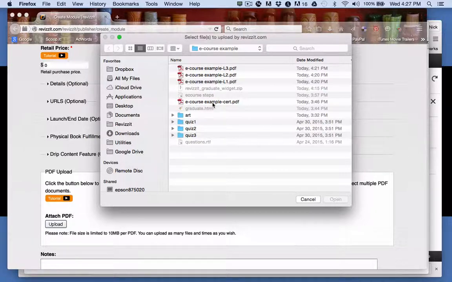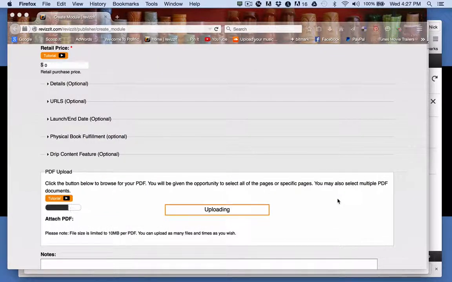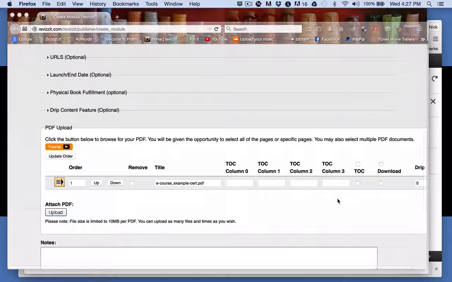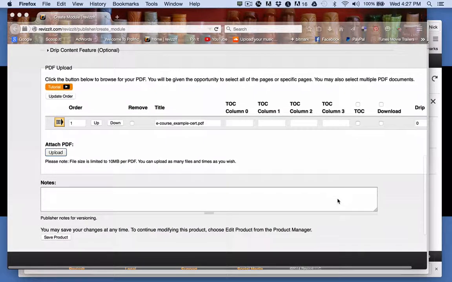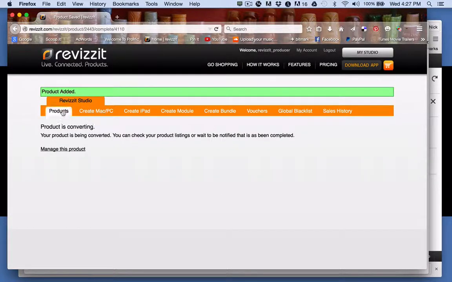However, modules behave differently. And if you create a free module, it does not show up in the store because a module cannot be purchased by itself. It's a child product of another product, so it has to be purchased from within another product. So just so you know, those aren't going to show up in the store. And there we go. So that one's done. I'll hit save product on that. That's the final page that gets replaced. And let's come back here and take a look at what we got.